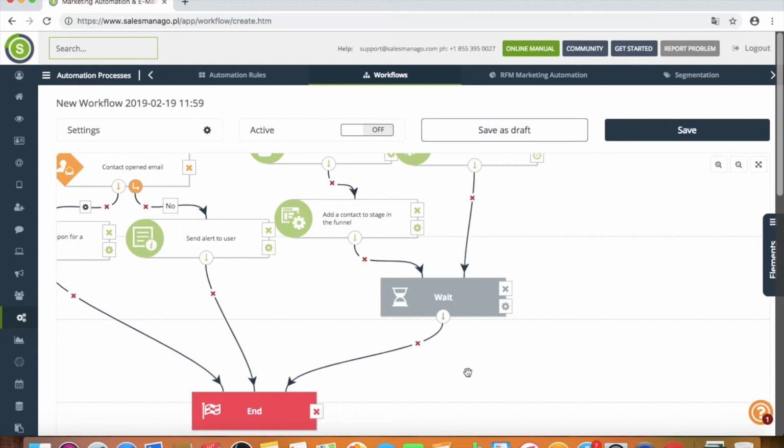Please remember that the contact who has started the campaign always follows one path. So in other words, the contact can't be in several places simultaneously. The contact can participate in several campaigns at the same time. When a contact ends the path in the campaign, it is possible to start the same campaign all over again if conditions of this campaign are fulfilled. And please remember again that each path has to end.